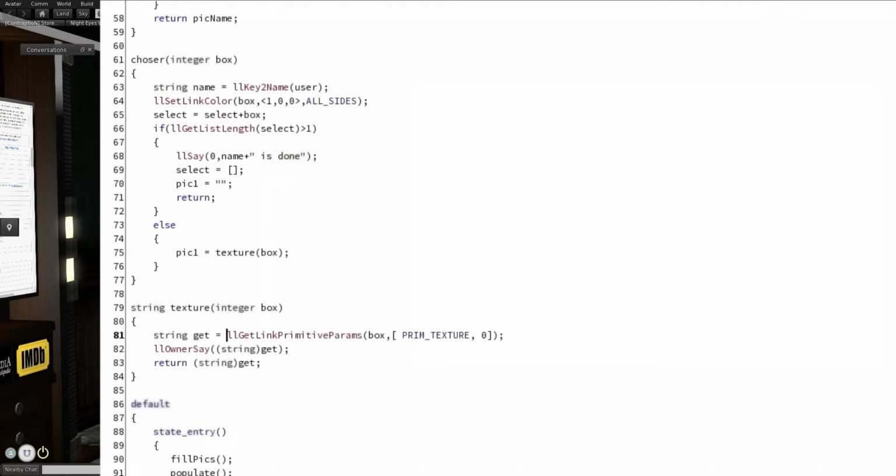String get equals list to string, which will break down, it'll allow you to extract a specific item in a list. Actually, that's the wrong place to put that.